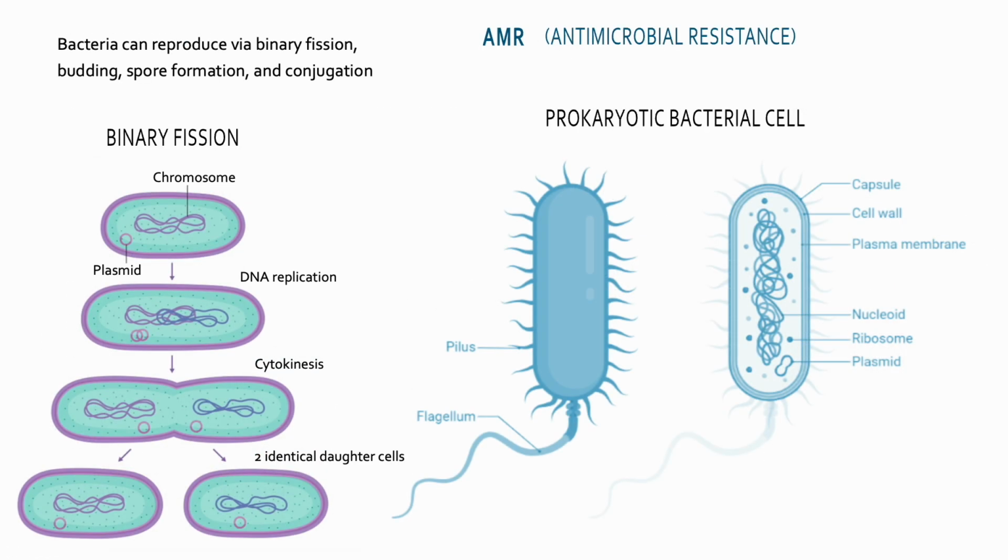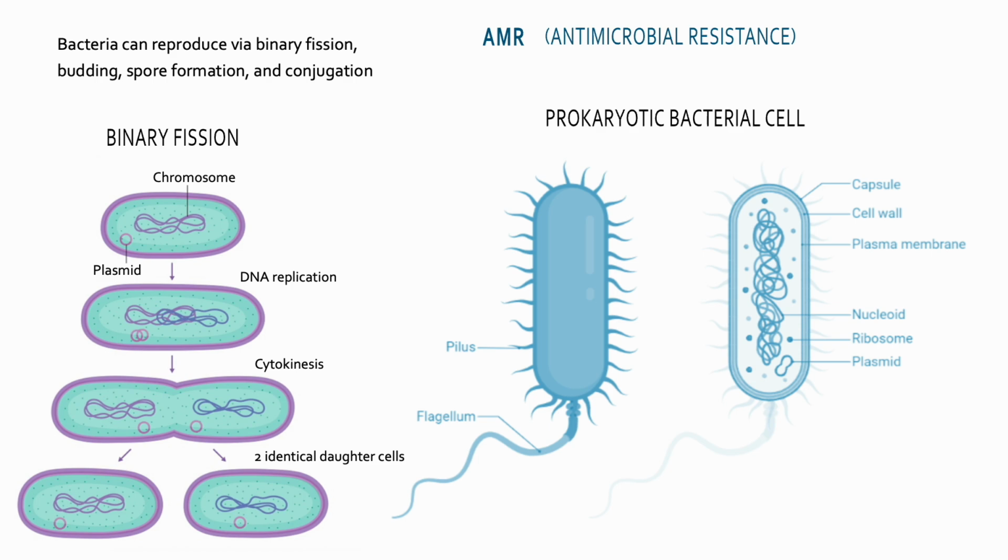Bacteria primarily reproduce asexually through binary fission, where a single cell replicates its DNA, then splits into two identical daughter cells. Other less common methods include budding, spore formation, and conjugation. In binary fission, the bacterium copies its circular DNA, the chromosome. It elongates and pulls the two copies of its DNA apart, then it pinches off the cytoplasm and builds more cell wall to divide into two identical daughter cells.